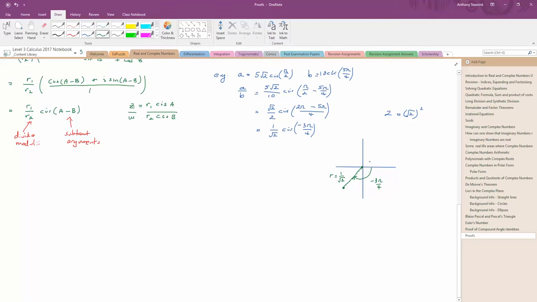So that's the proofs, and the end results are the key things you need to remember. What you're going to do in class is a number of questions based on that. I'm going to get you to have a look at the examples on page 56, and then try the questions on page 57 and 58. See you in class.